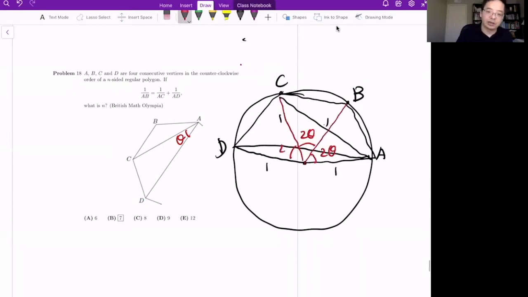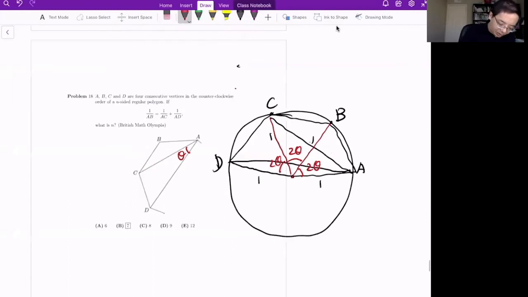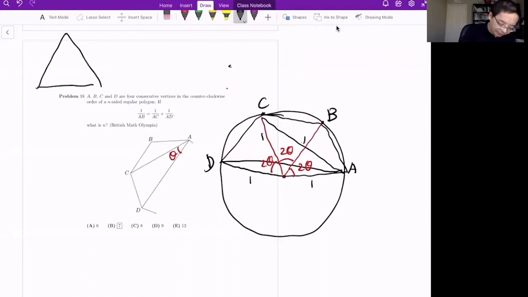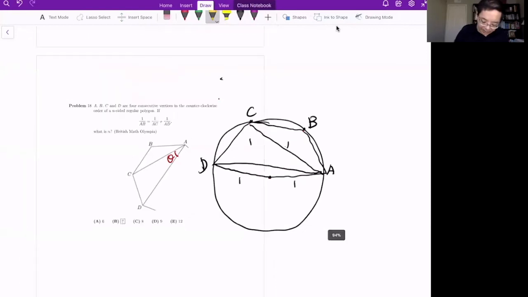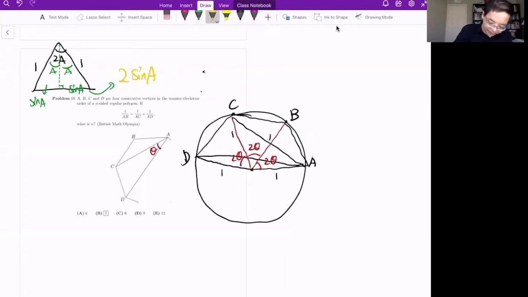So as I said, I'm going to express those side lengths using trigonometric functions of theta. So first, let's recall a basic fact. Suppose I have an isosceles triangle, and this is 1, this is 1. This angle is 2a. Now, if I bisect this angle, equivalently, it's the height to the other side, right? So then this is a, this is a. I get this side is just sine a, and this part is also sine a. So combined, this is twice sine a. Okay, based on that, from this we'll get AB equals sine theta, and AC equals sine 2 theta, and AD equals sine 3 theta.